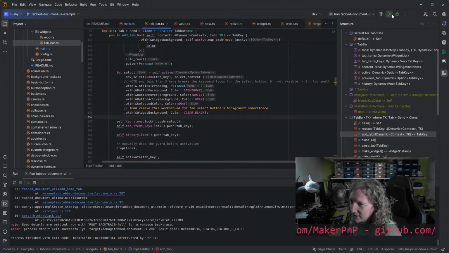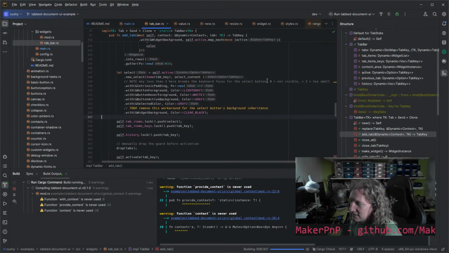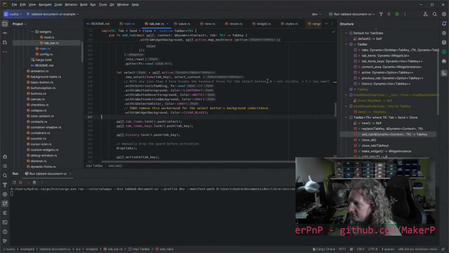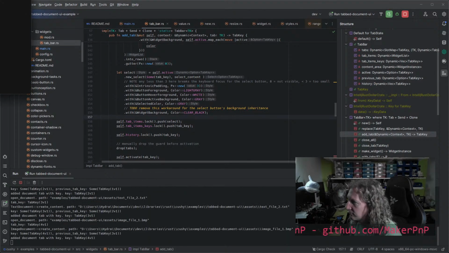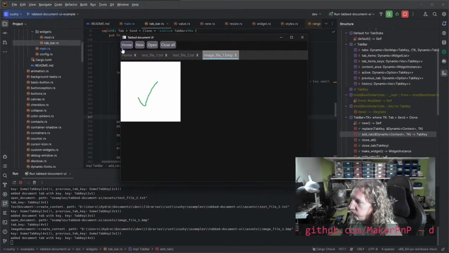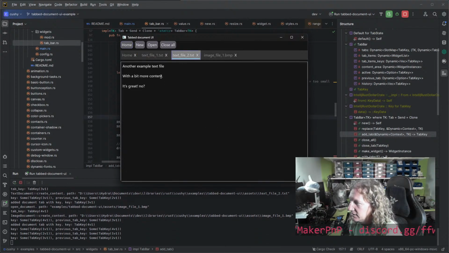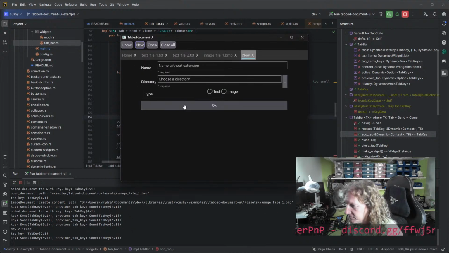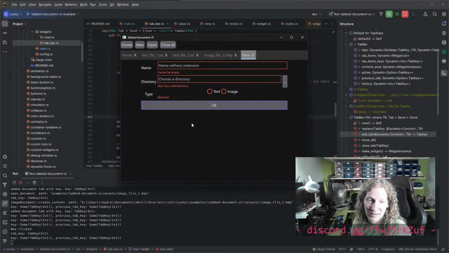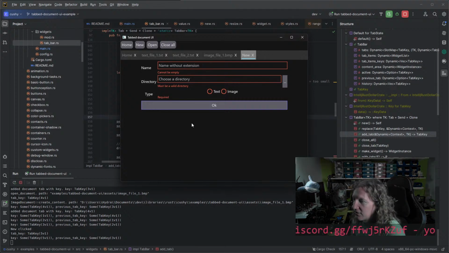Yeah, I don't like the look of it. Let's just run it and look at it. It's experimental, but it doesn't look pretty. I'm really not sold on the looks.